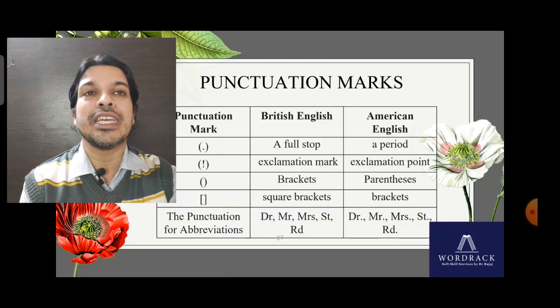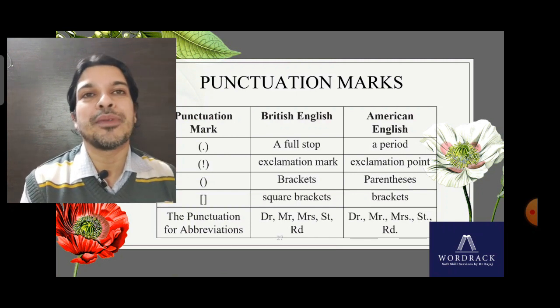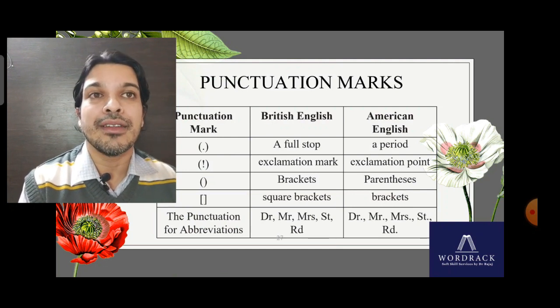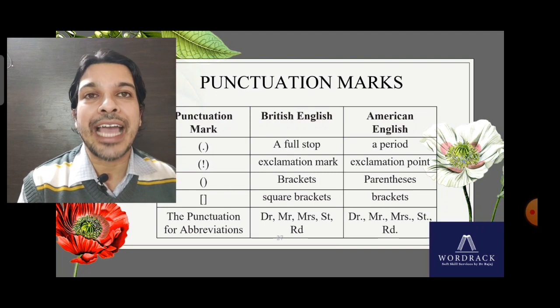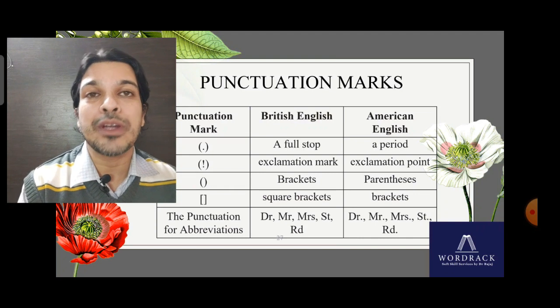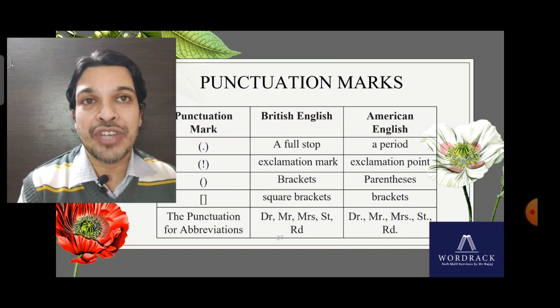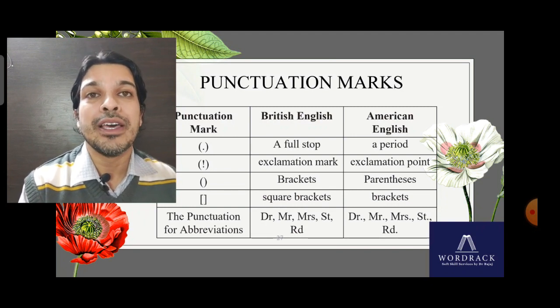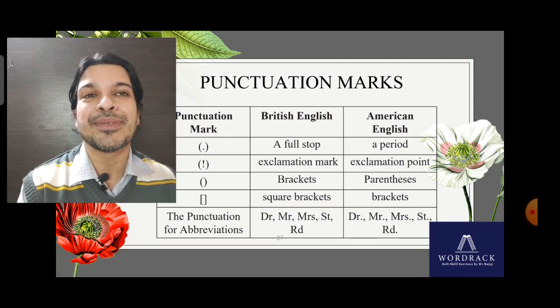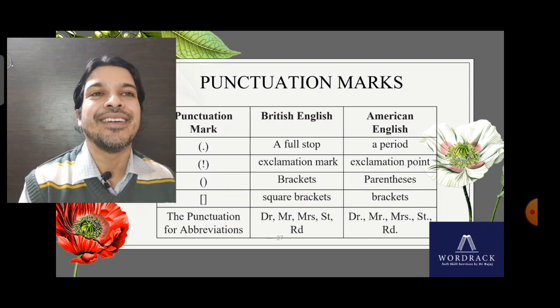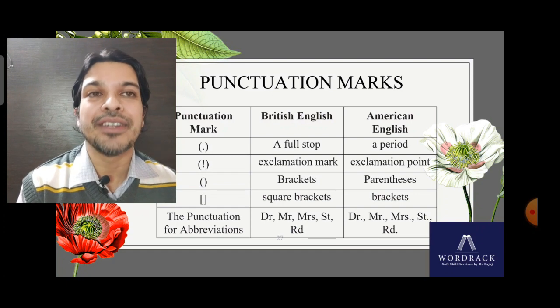So these were the 14 punctuation marks. Now here is something which is very, very interesting. Punctuation marks, friends, are used in English for sure, but depending upon the kind of English that we are using, the nomenclature, the names, or how these punctuation marks are addressed, they might change a bit. So let's have a look. The punctuation mark is a full stop or a period. I've used both these words in this video. When we talk about British English, it is a full stop. When it is American English, it is a period.